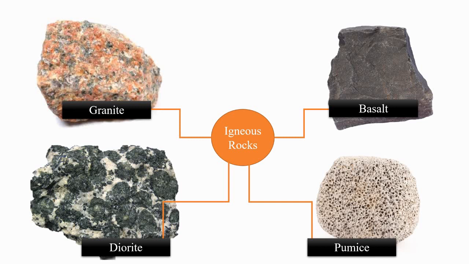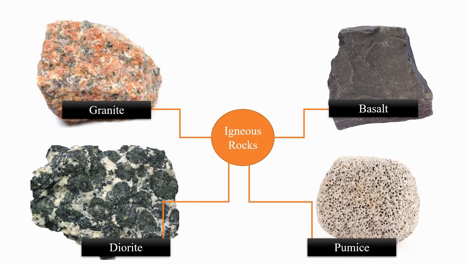Basalt is another type of igneous rock. It is fine grained and dark colored. As you can see, this rock is black in color and is grainy, but the grains are not visible. The two main minerals you will find in basalt are pyroxene and plagioclase. Basalt is also found in large quantity on the moon. Basalt is used for many purposes such as construction, making roads, floor tiles, etc.